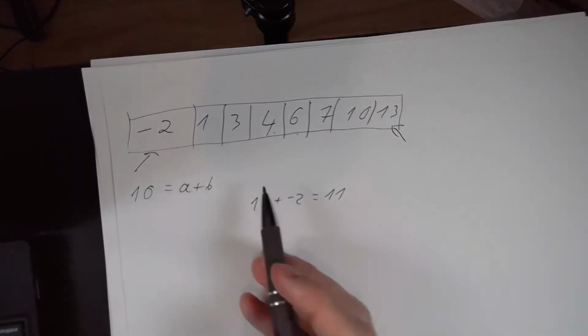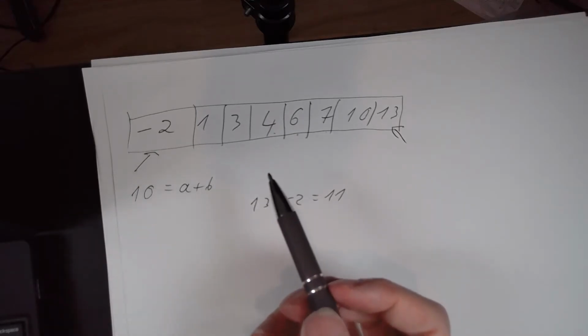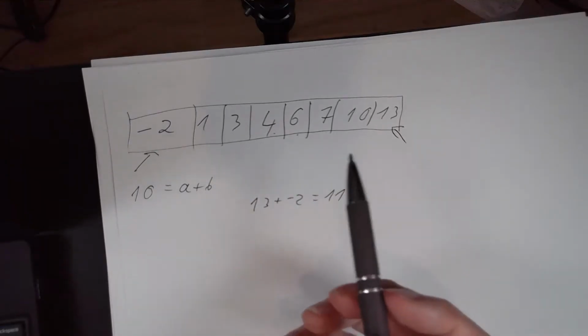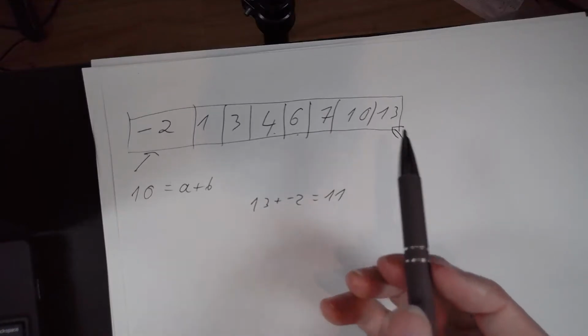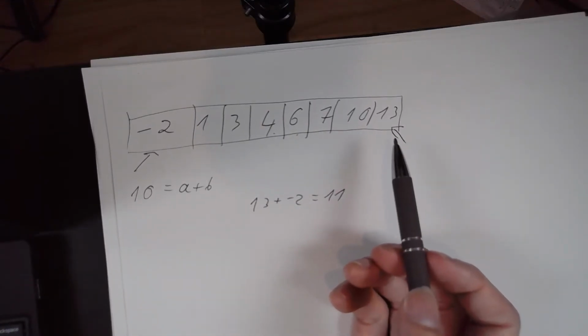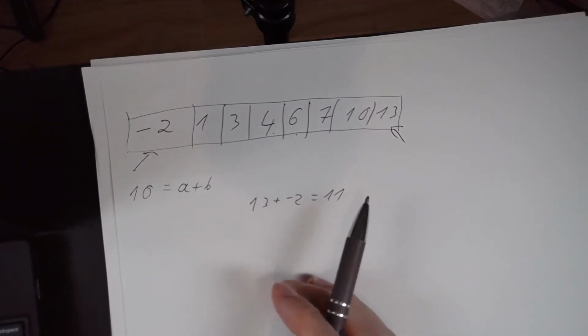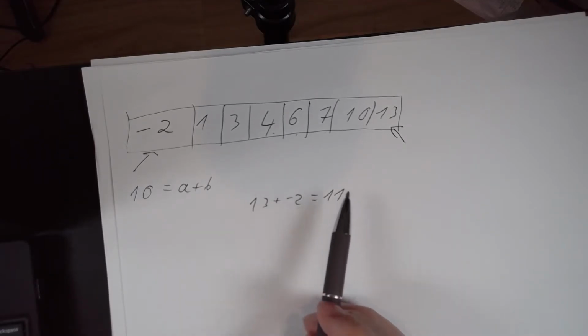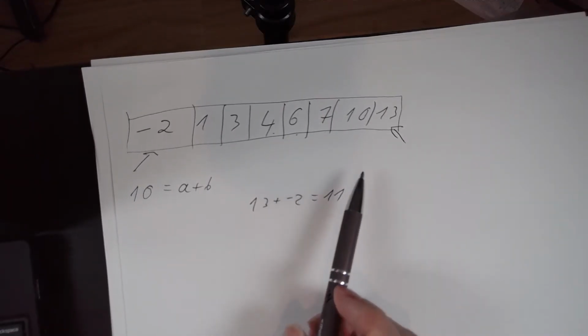Now, that's a first in our iterations. When we did it earlier, we only ever had sums that were smaller than the value we were searching for. But now we have a sum that is bigger than the value we are searching for. So what we have to do now is get rid of our 13.